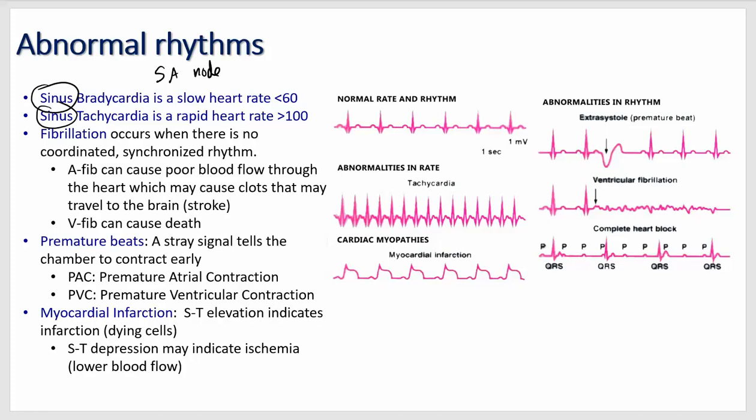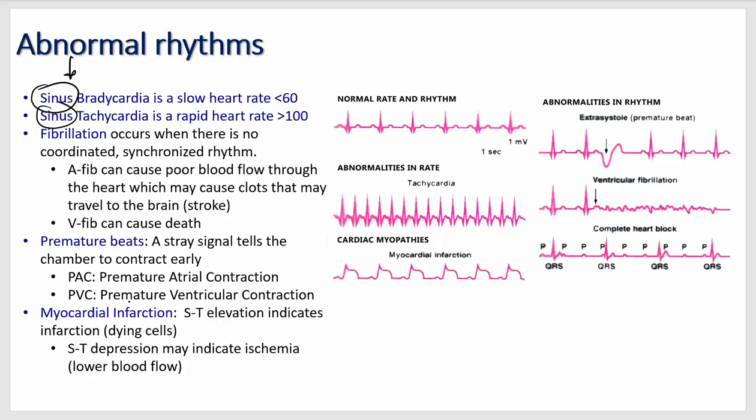That's just the term, but people say he's Brady or she's tacky, and they'll mean sinus. But we can also have things like tachycardia. That can be scary, because if you're talking about ventricular tachycardia, that's not sinus, and that's a pretty serious rhythm. But yeah, just keep that in mind. Sinus means it's starting at that SA node.